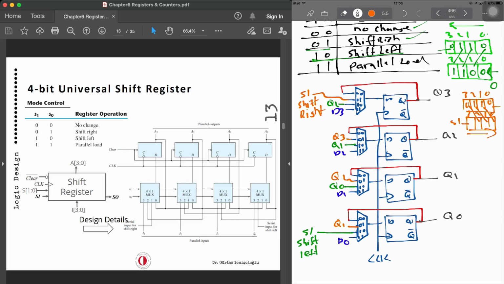Now, these operations can be changed. It can be in a different order, or it might have some different operations. These are all possibilities. So this is one of the applications where we can use D-type flip-flops, synchronous operations, and implement registers. If you have any questions, note those down, and you can ask me in the live lecture.